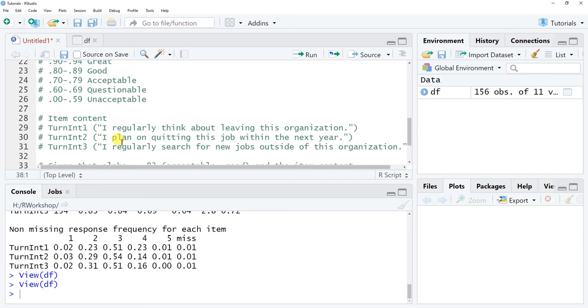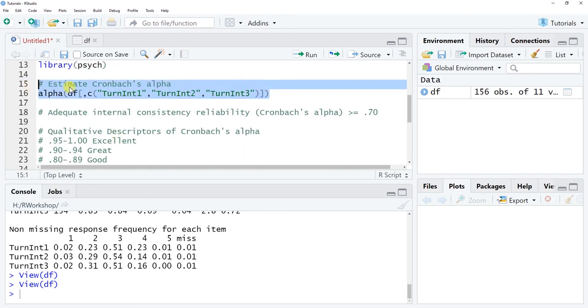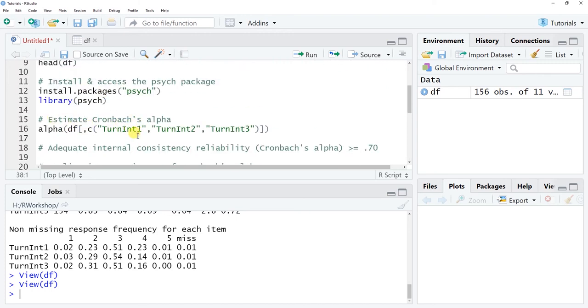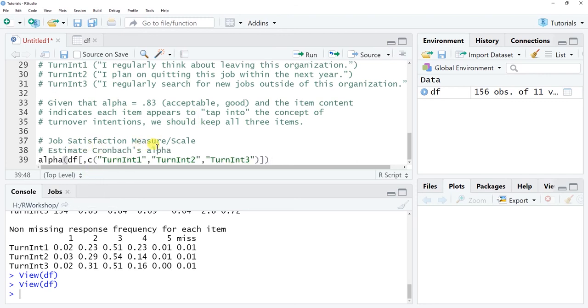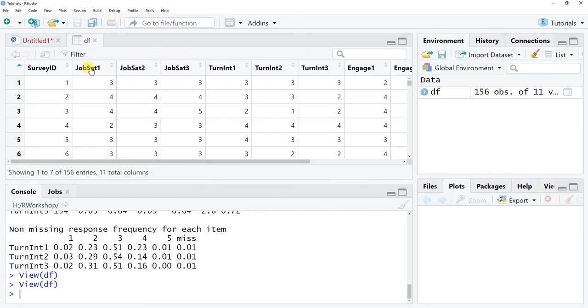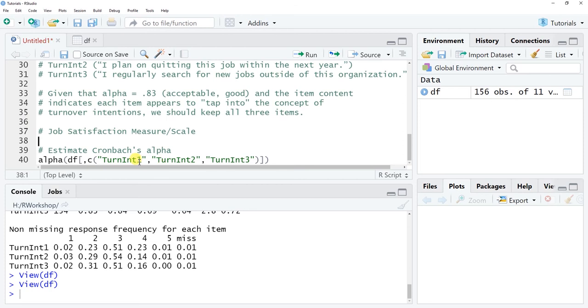Okay, so we're shifting gears from the turnover intentions, and we're actually going to go ahead and copy that code that we wrote above here. I'm adding in the annotation as well for the 3 turnover intentions because we can just easily adapt that here below. Okay, so to estimate Cronbach's alpha here, we're just going to type in the exact name. In this case, it happens to also be a 3-item measure here. So we just need to type in jobsat 1, 2, and 3 and replace turnint 1, 2, and 3 here. So remember, it's jobsat 1 with a capital J and a capital S, jobsat 2, and jobsat 3. Okay, so it's as simple as that. They're from the same data frame object, so we don't need to change anything else. Let's go ahead and run that.